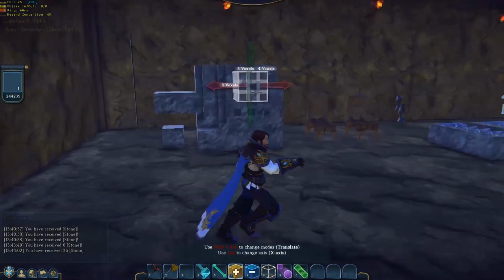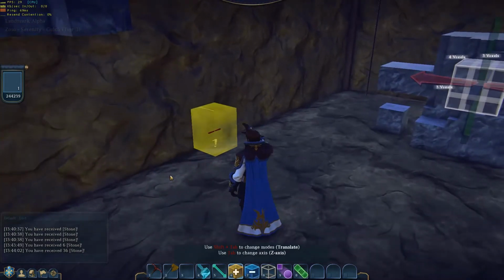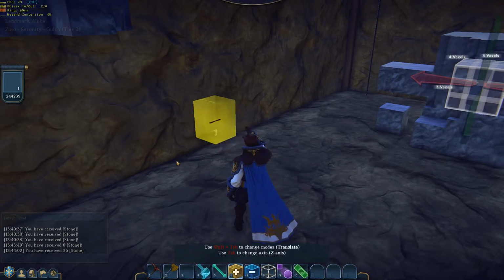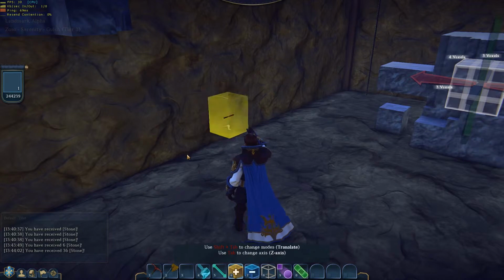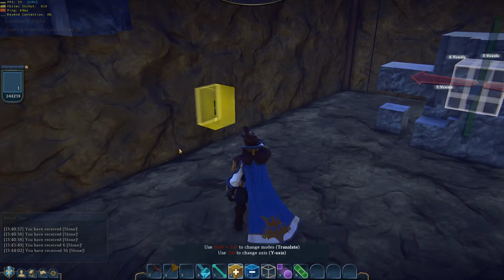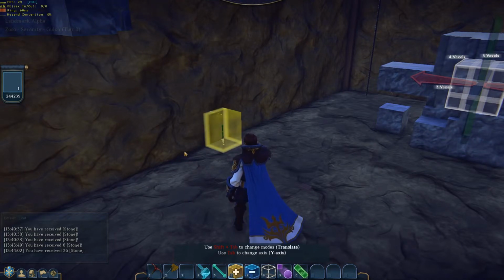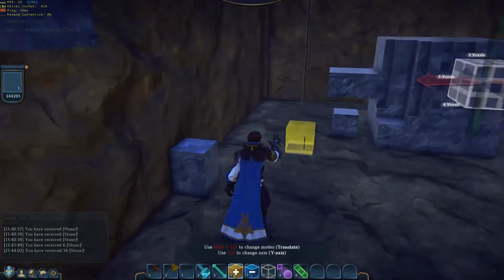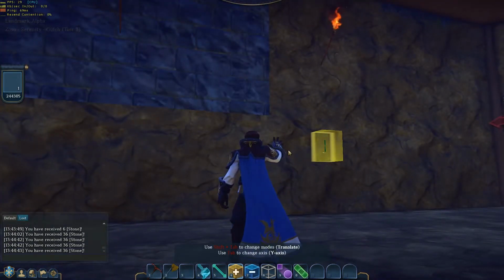So again, let me just show you this. Hit tab to cycle through the different things, and usually it helps if you line it up with something. Like I want this on the floor against the wall, so I'm going to push it into the wall a little bit to find out, oh gosh, it's actually quite far off the floor now, isn't it? Well, is that touching the floor? I'll sometimes even push it into the floor, count up however many voxels up or over, and then I can get it just where I want it to be. Yeah, I don't really want those things on my wall, so I just hit undo.